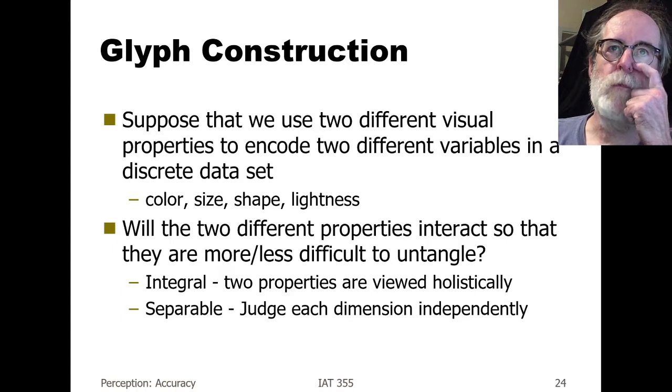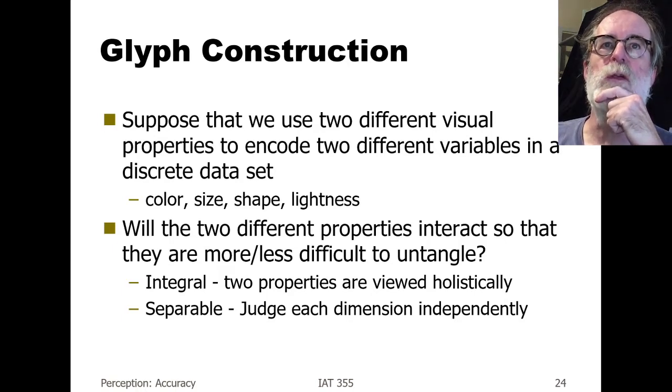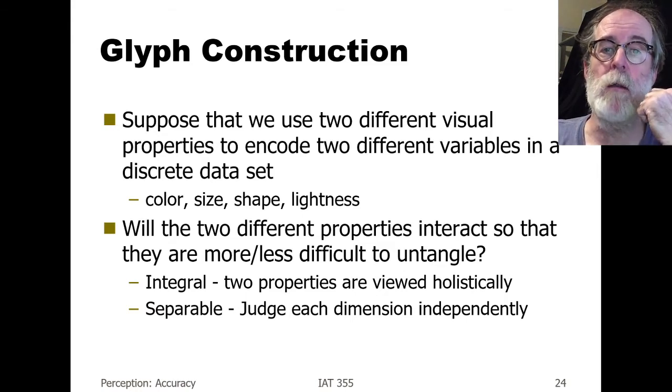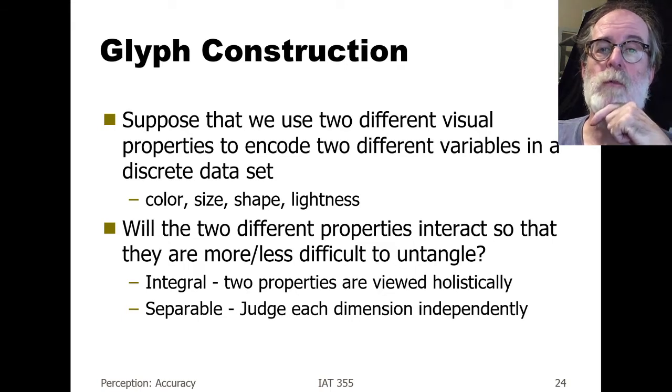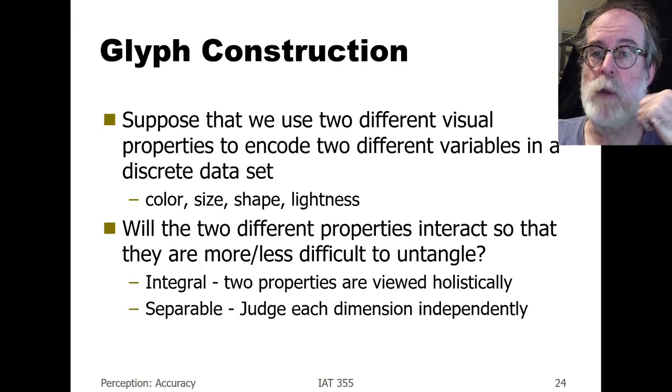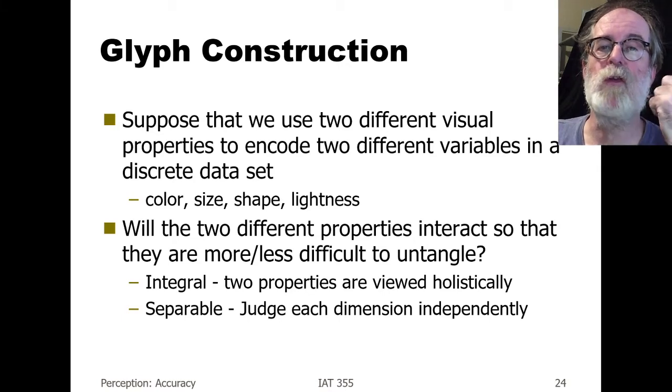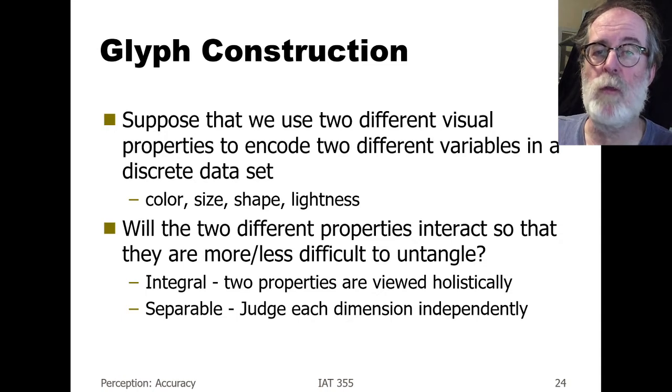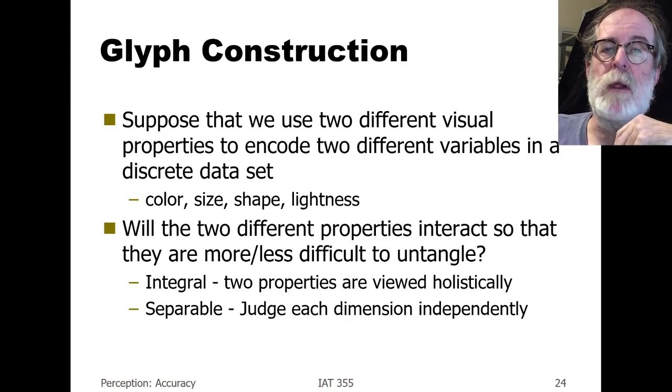So suppose that we have two different visual properties to encode two different variables in a discrete data set. The reason why we're saying two is with one visual variable, it's comparatively easy. So let's say you're drawing circles everywhere. Setting the size of that circle might be okay. You might be able to pick off the area of that circle in order to tell you something. And if it's intended to depict a nominal or categorical variable, the large circles stand for large restaurants, the medium circles stand for medium restaurants, and the small circles stand for small restaurants with only a few seats in a mapping display of restaurants.